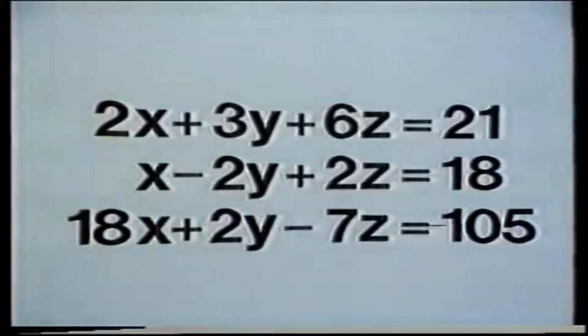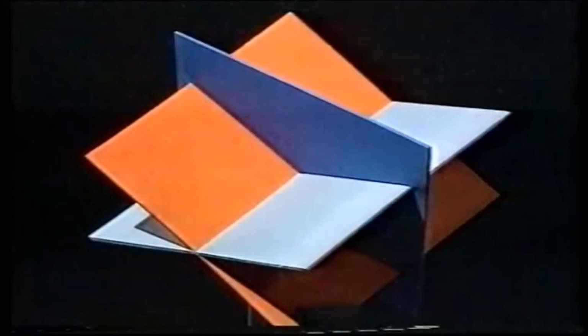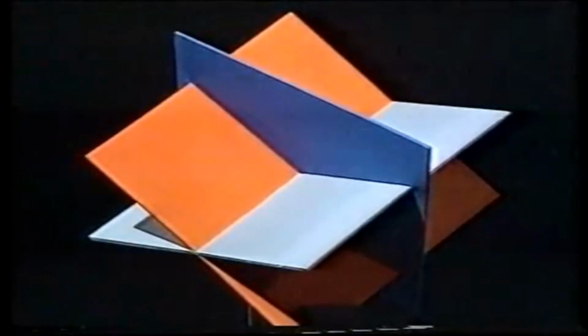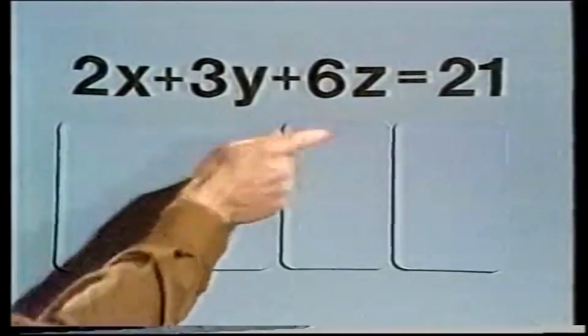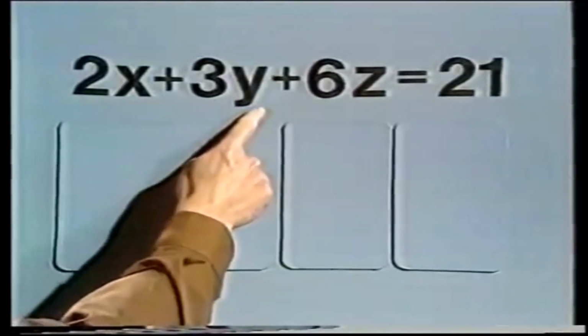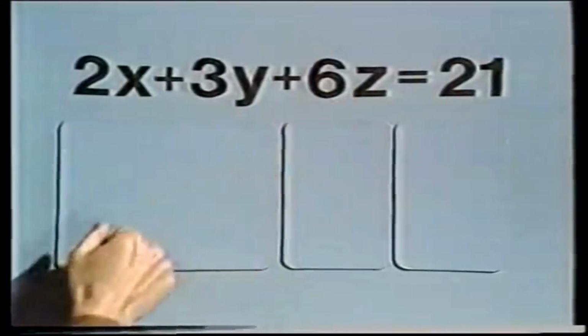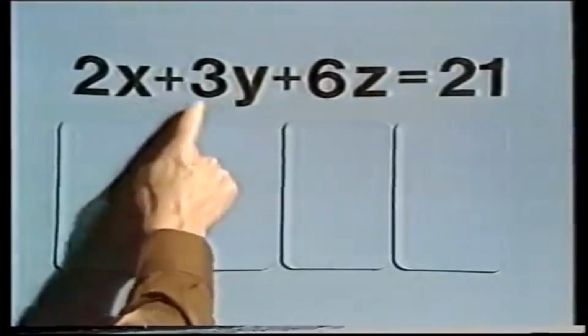Now, later on in the program, we're going to be looking at several equations like this, each represented by planes, and so we're going to have the problem of looking at several planes at the same time. But before we go into that, let's have a more detailed look at this particular equation. The first thing to notice is that it's a linear equation in x, y, and z. In other words, we don't get any x squared terms or y squared terms and so on, no yz's or xz's. The variables x, y, and z appear just like this.